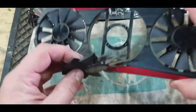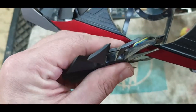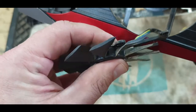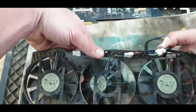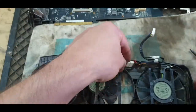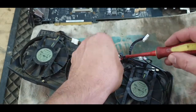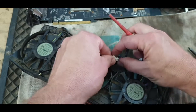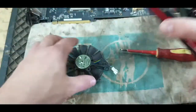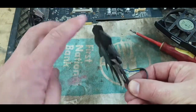Okay. Now, let's take a closer look in here. See if we can see why it doesn't go in. If we unplug that fan on this side, we can take it out completely. Then we can have a look at what's going on there.